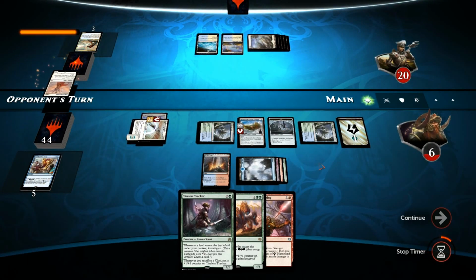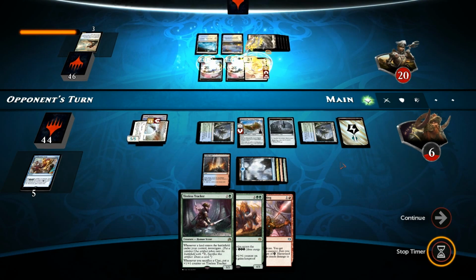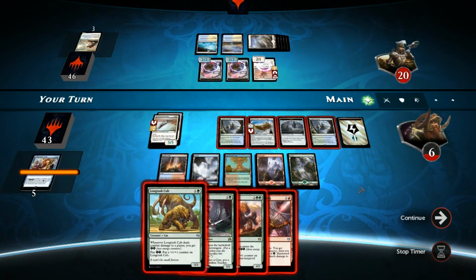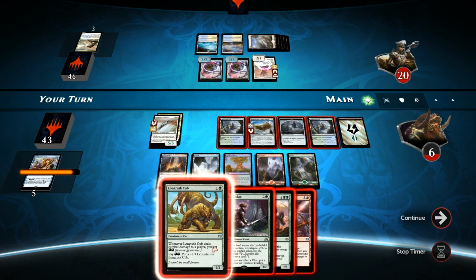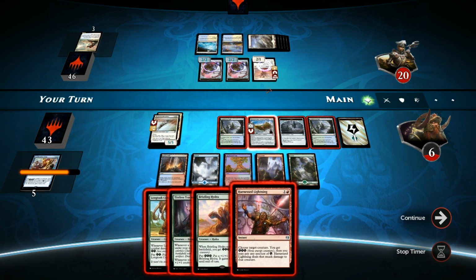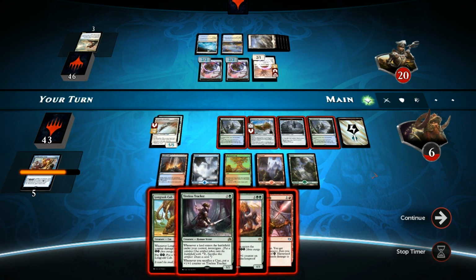Alright, Angel of Invention. Makes 2 servos. Longtusk Cub is not a bad draw, so we have 6 mana available here, or rather 7 mana actually. So what we could do is play the Cub, Tracker and Harness Lightning. That way we still have a blocker for the servo. We can Harness Lightning the Angel. Plus we can apply some more pressure.